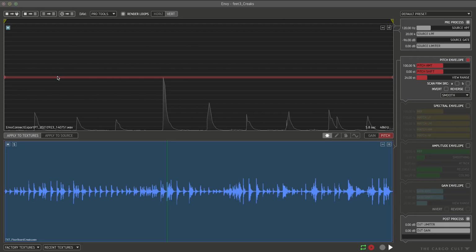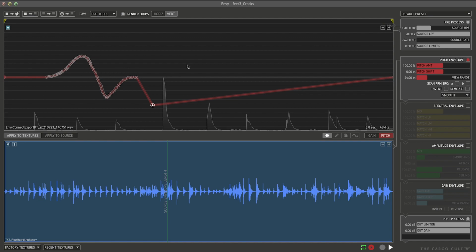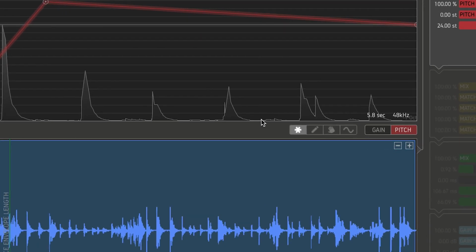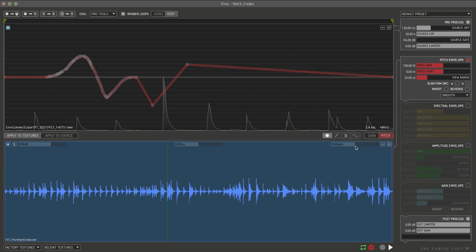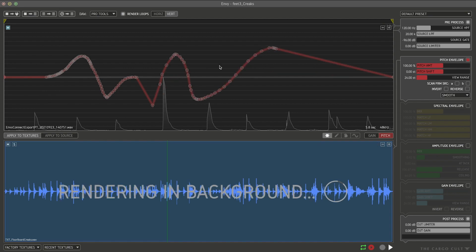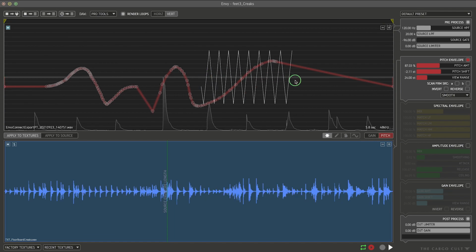The pitch and gain envelopes can be created and modified by the user using one of the edit tools. Each tool has a few different options, hidden under modifier keys. For example, the Smart tool can do drawing, amount, shift, triangle, and reset.